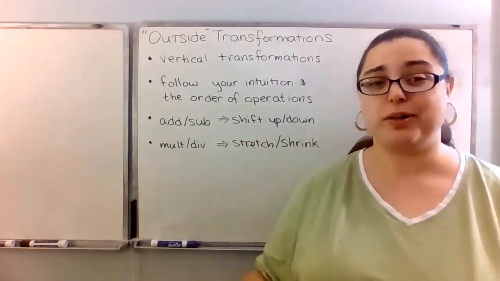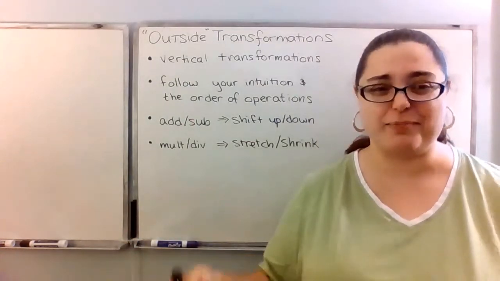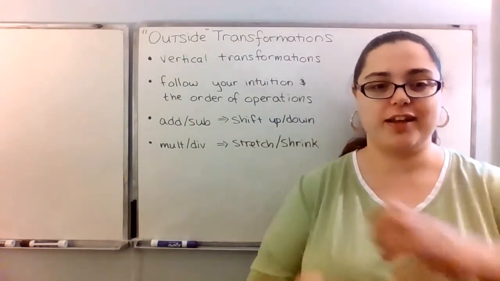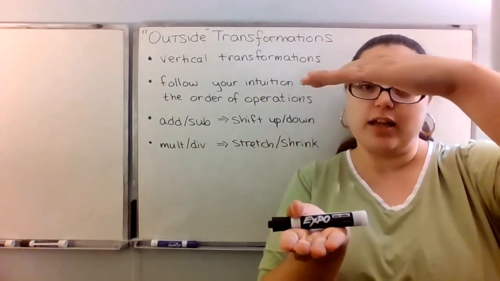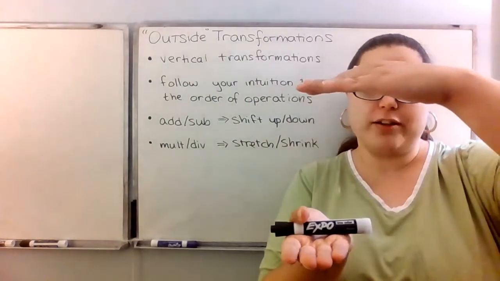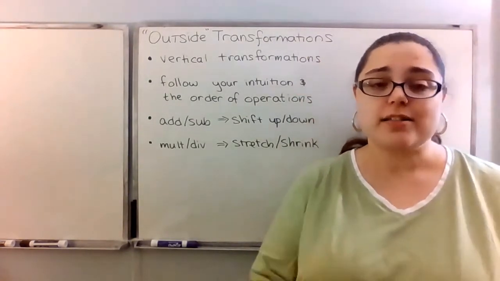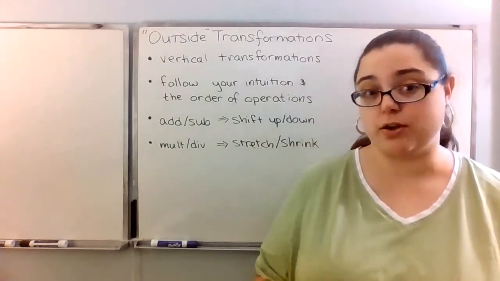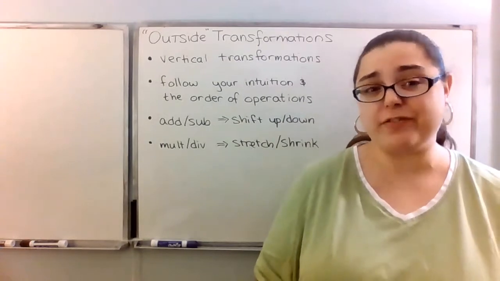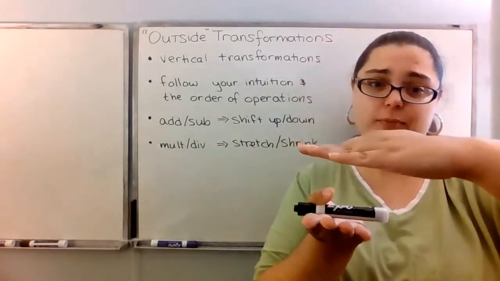Similarly, if you multiply by a big number like 7, it's not that big, but if you multiply by a number like 7, that's going to result in a vertical stretching. So you'll see the function, maybe it starts out like this. If we stretch it by 7, all those y values are going to get multiplied by 7. So it's going to stretch vertically. Similarly, if we divide, which usually means multiplying by a value between 0 and 1, so if we multiply by a half, then we're going to take that function and shrink it vertically by half.